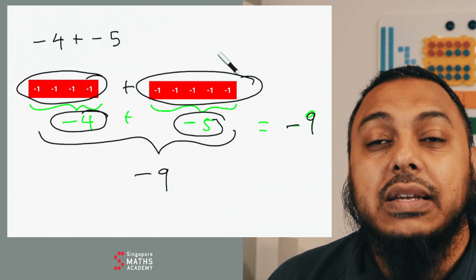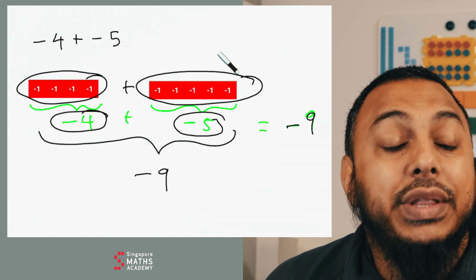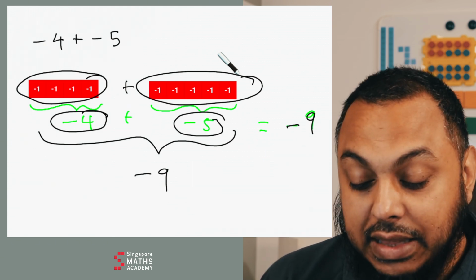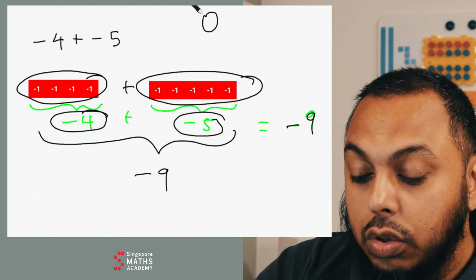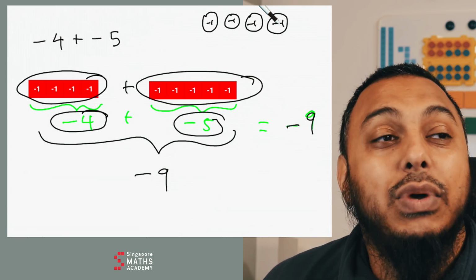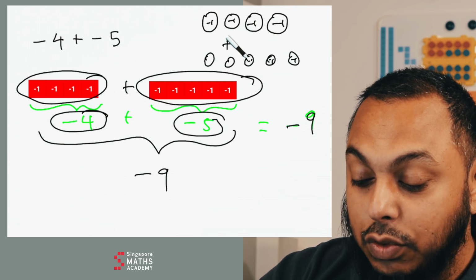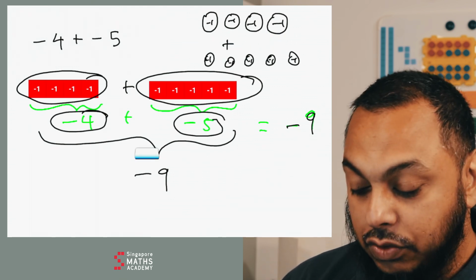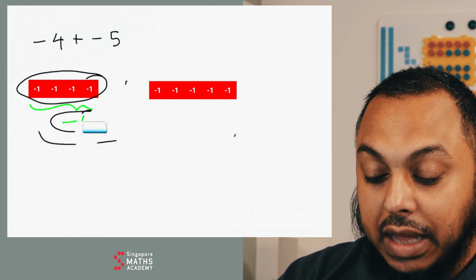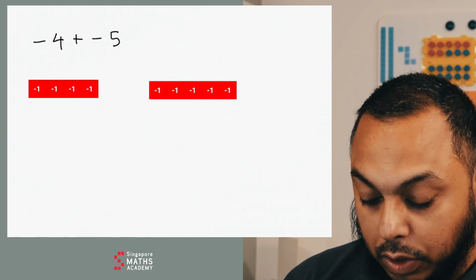So when we're adding negatives, it's not too bad, right? It's like 4 add 5 is 9. Here, we've got -4 add -5, which is -9. You can visualize it in this way. Even if you want to, you can draw -1s. If you're really confused and want to make sure, you can draw -1s like this, and you're adding another -5. You can write -1s in all of these, and you can see for yourself, yes, it is right. I was right in the first place. It is -9. That's something that we see quite often, right? A negative number add another negative number. So now hopefully that's a bit clearer for you.